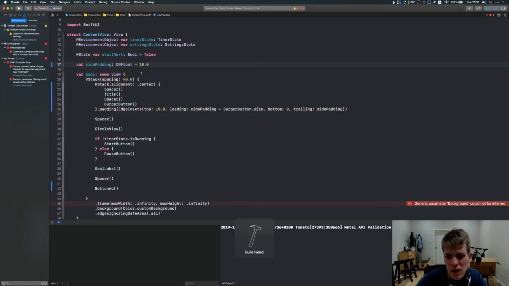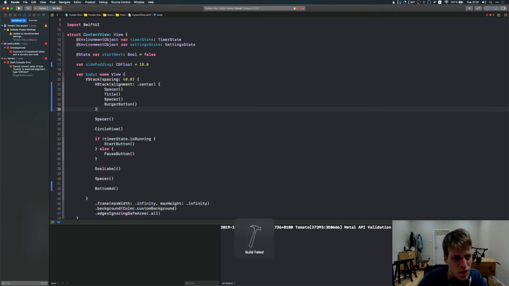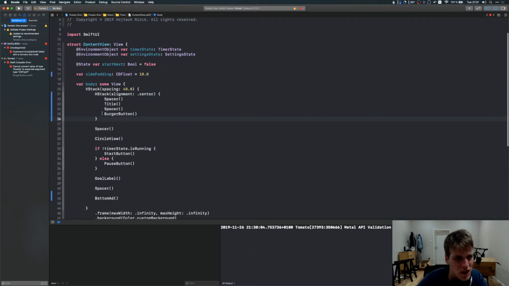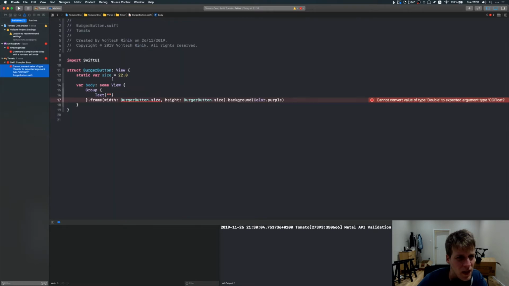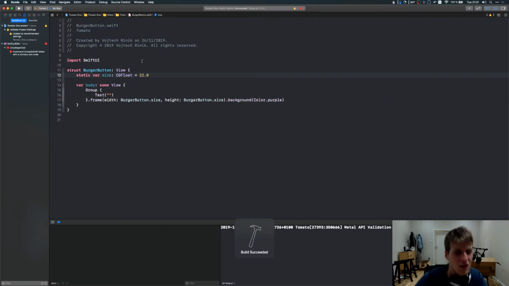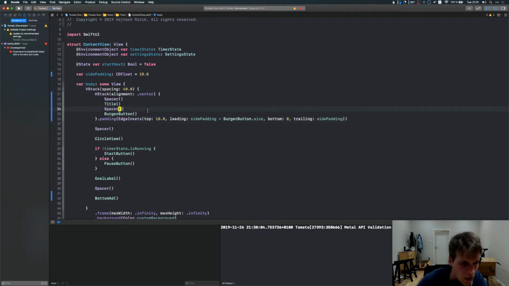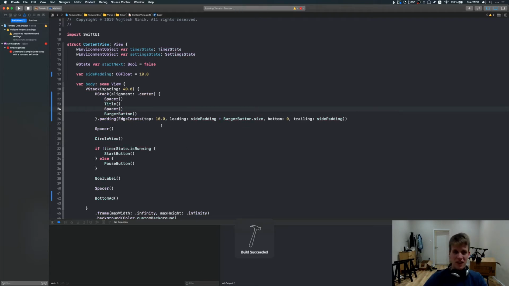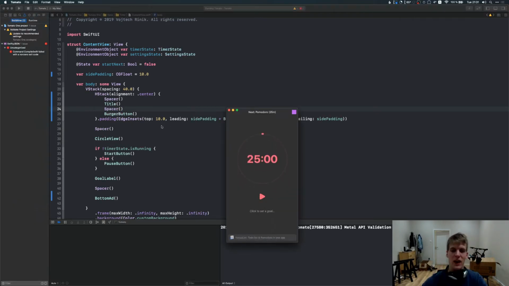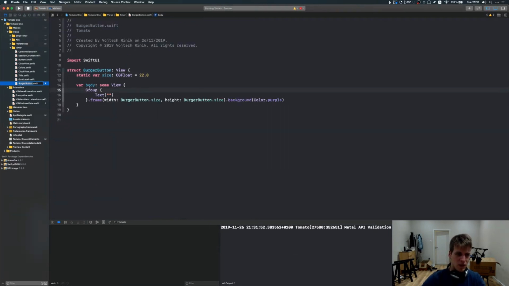And now when I build, oh, something pretty interesting happened. I have an error in a completely different place, which means I did something wrong, but it won't tell me what I did wrong. Whoa, this still failed. I have another error here with my types. Let me try building that. Okay, worked. So now I'll try to bring back this padding command. Okay, perfect, worked. So basically the title row is fixed now, and I can go back to my burger button and keep working on it.